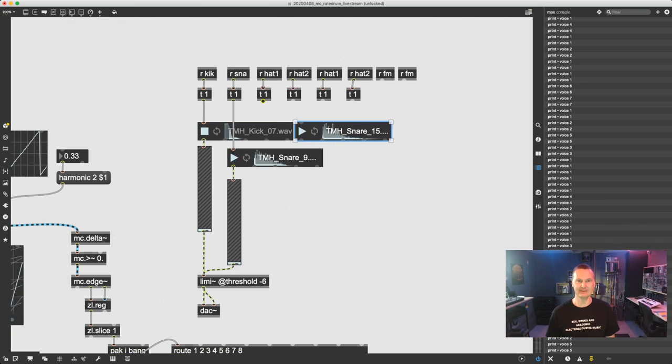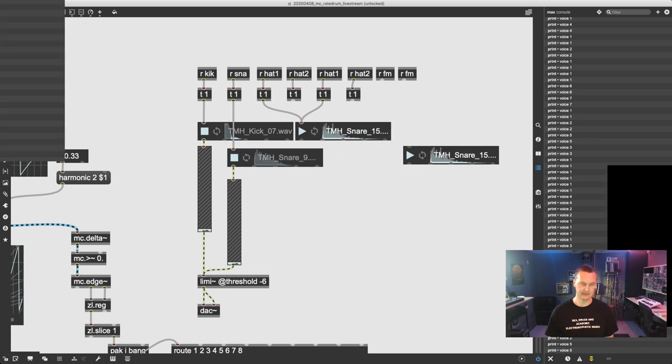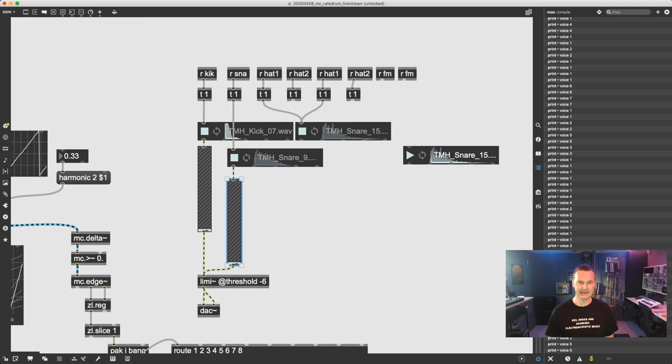Let's drag this other thing in. And I'm going to turn these into different kinds of sounds, and I'll show you how to do that. So we've got the hat one. Since we have two hat ones, we can drag both of these in like this. And let's select our gain, drag it across.